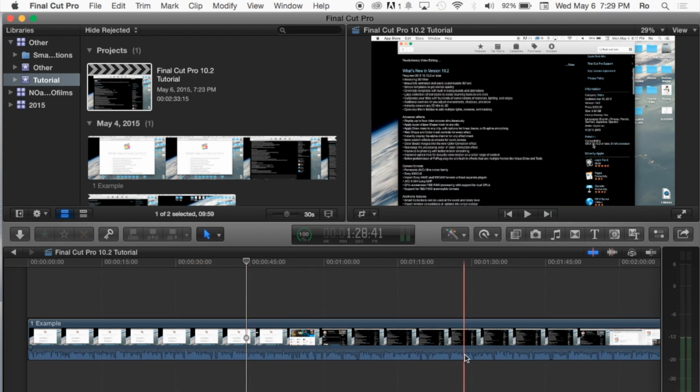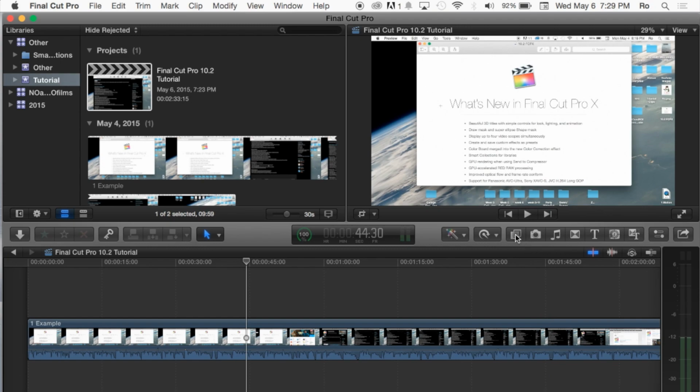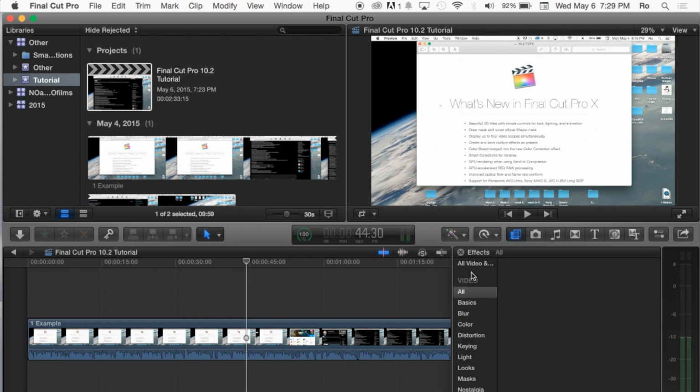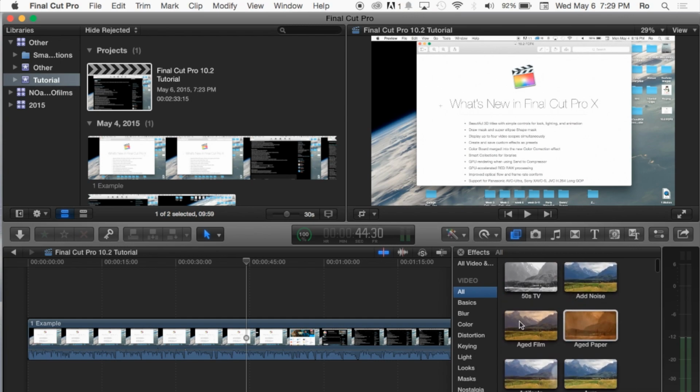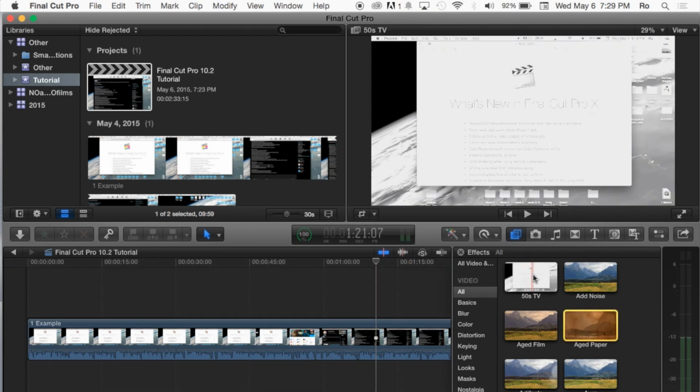You don't really have to select it, but what you're going to need is to go to the right-hand side where it says Show and Hide the Effects Browser, or you can just hit Command-5. It'll also bring it up. Simply open that up, and then under the video option here, if we select all, we will see all of the video effects that are available. Now, if you scroll over them, it should automatically apply it, and you should be able to quickly view them in this window up here. This is quite helpful before you actually apply the effect. It's really good to preview.